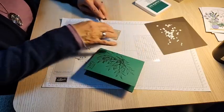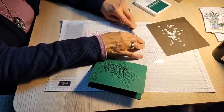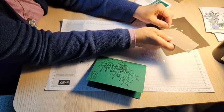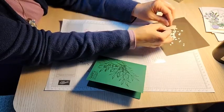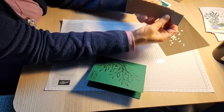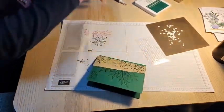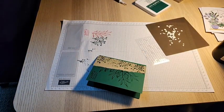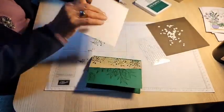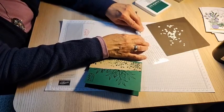So I think that vase is a really fun idea that I learned from this Paper Pumpkin. So even if you learn one thing from watching a Paper Pumpkin video, you can always learn fun color combinations. And I'm going to put this right there. And somewhere here, if I don't have to dig too far, I have a piece of white for the inside, and because they're handy, I'm just going to use glue dots.